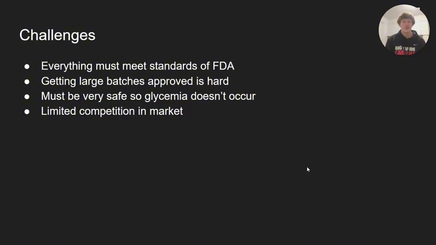Challenges. Everything must meet rigorous Food and Drug Administration guidelines. Producing large batches is tricky to get approved because it concerns viability, efficiency, and safety. Innovations involving glucose response mechanisms have to be very safe so hyperglycemia doesn't occur, and limited competition in this market is very bad for the economy.